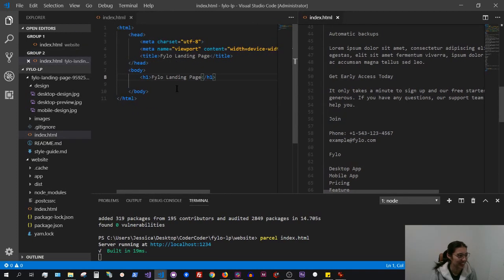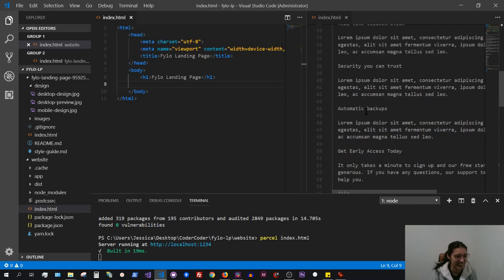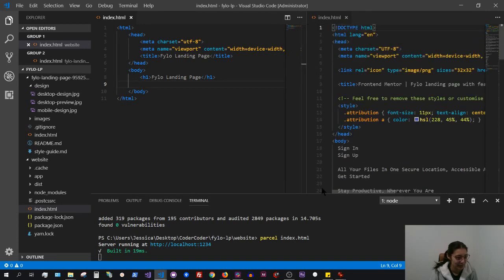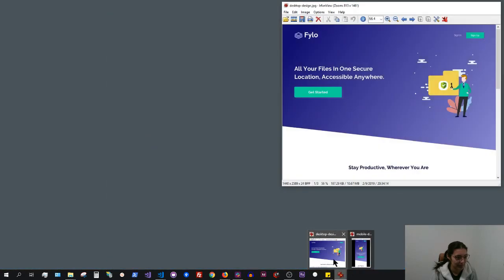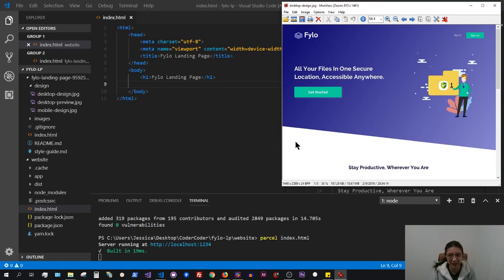Okay. Sorry, hopefully this isn't too awkward for all of you watching. But okay, let's do the header first. And I don't know if everyone does this, but I make the desktop version first, and then I make it responsive, and so I'll update the CSS for the mobile version.